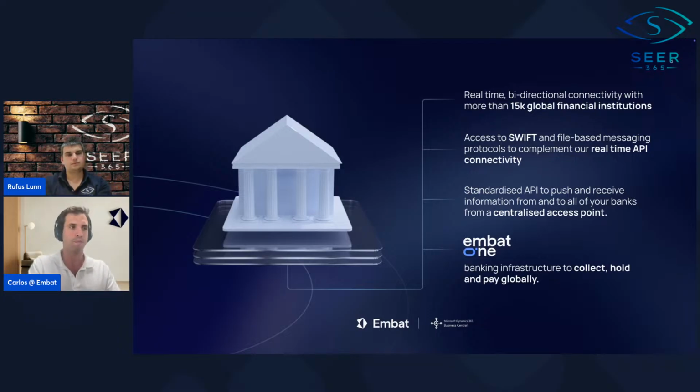And just to take one step back, in terms of the end customers that partners should be on the lookout for, where Embat would be a good fit, it's where they're already working multinational, multi-currency, multi-bank, and they need to consolidate that into one platform. Yeah, exactly. That is typically the pain point we see. Although, Rufus, there are also customers that have complex collection processes, complex payment processes, or any complex treasury operation, where maybe the volume or the geographical breadth is not there, but the complexity is already there.